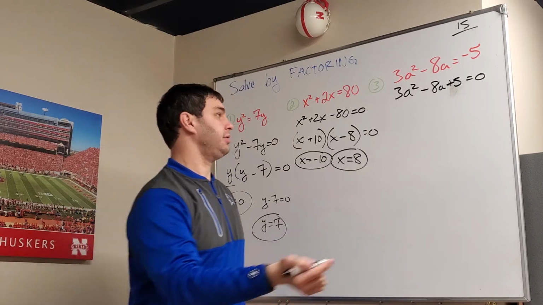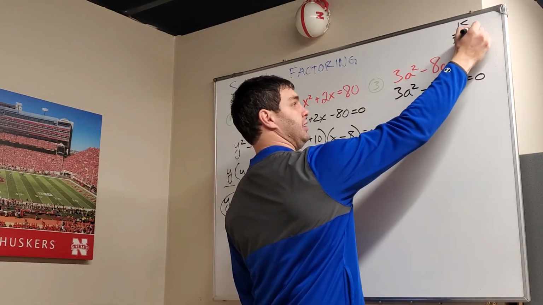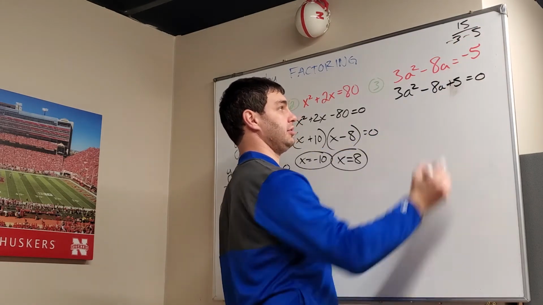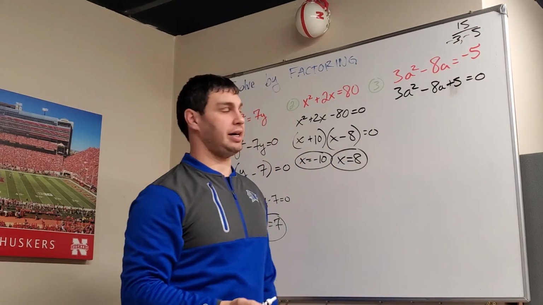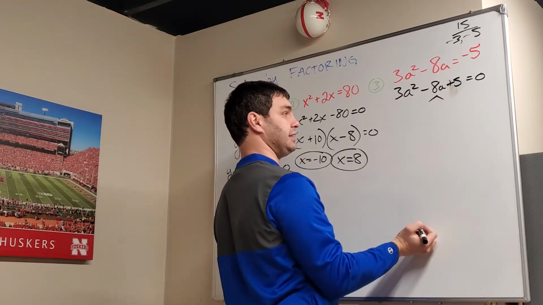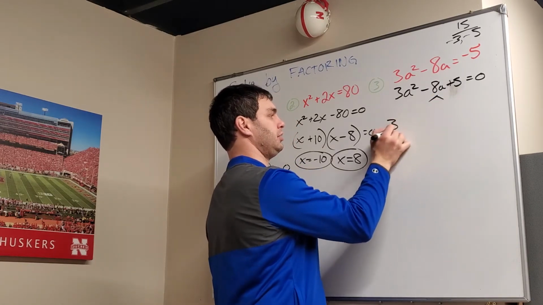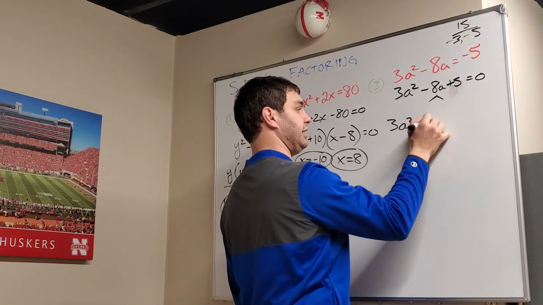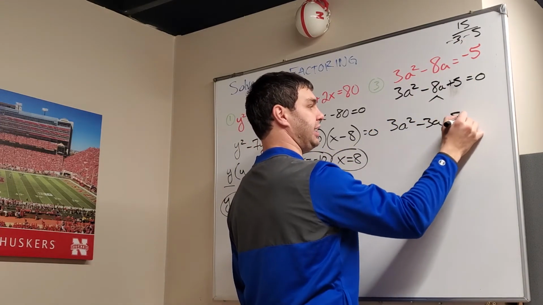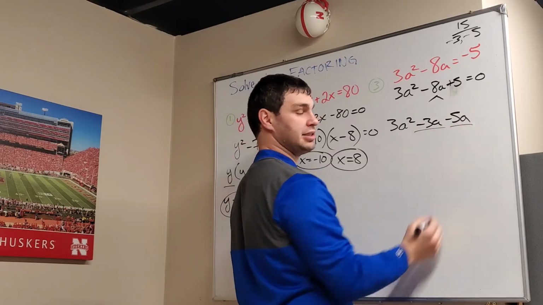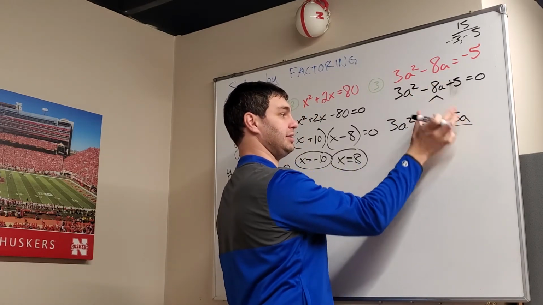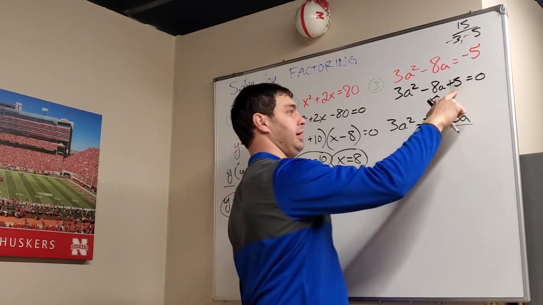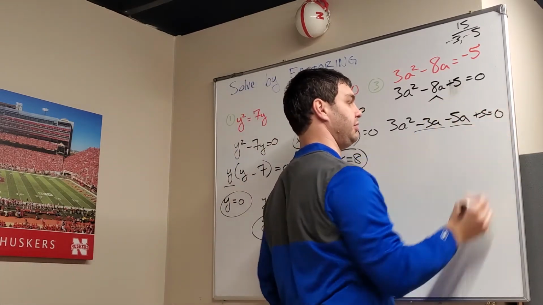And that's 3 and 5. All right, 3 and 5 do that. And I would have to have them both be negative. Okay, negative 3, negative 5. So what we're going to do here is we're going to split that b term, if you will. So that gives me 3a squared. Split the b term into the two that you just found. Negative 3a minus 5a. Again, negative 3 minus 5. What we did there is we just split this. That's the same exact thing as negative 8a. We just made it look different. All right, still plus 5 equals 0.